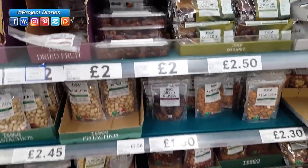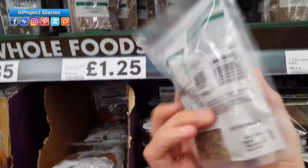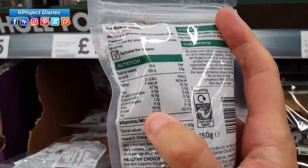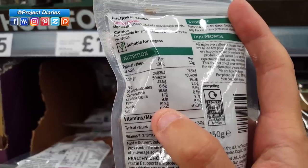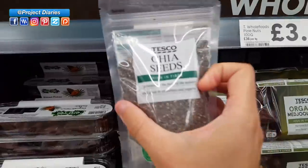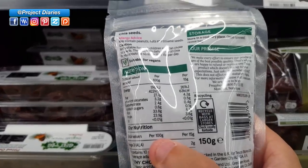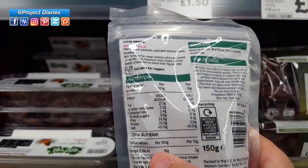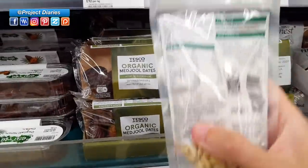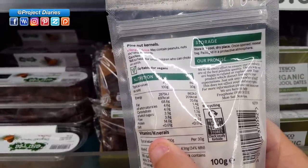Just to give you some quick examples of how much protein is in all of these nuts and seeds, all you need to do is look at the back of the packets. These sunflower seeds have 19.8 grams per 100 grams of protein. Moving over to chia seeds — chia seeds are a fantastic source of omega-3s ALA, but I'll go into omega-3s later — the protein is 23.9 grams per 100 grams. Moving on to pine nuts, these can be quite pricey but they're 14 grams per 100 grams of protein.